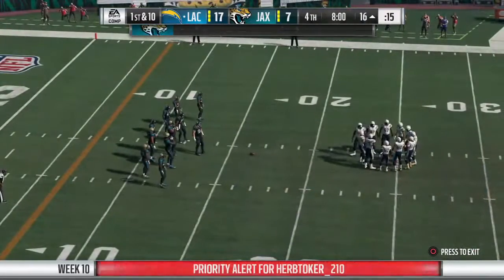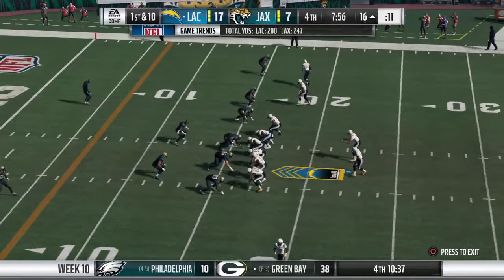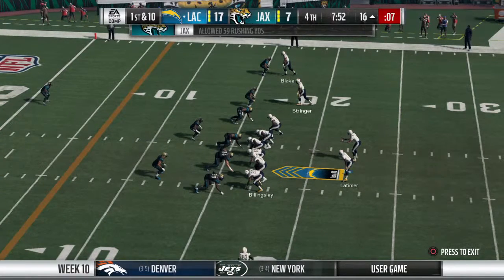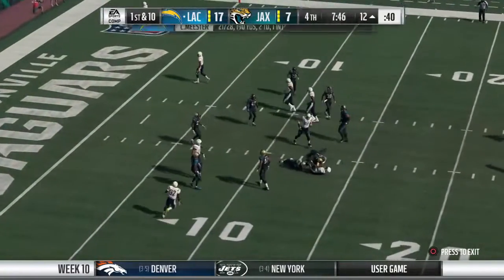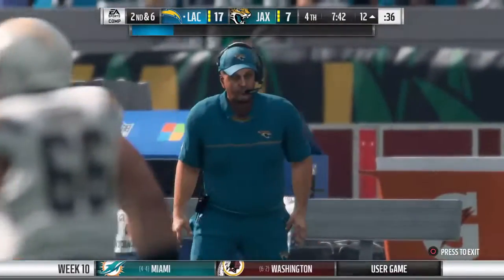An excellent run of 22 yards on the keeper and also a first down. Pretty nice play here. They go read option, read the defensive end, and when he clamps down inside, how about the quarterback pulling it, keeping it, and not only getting to the second level, but picking up some really nice yardage. Very, very well read. And he'll go down here at the 12-yard line.